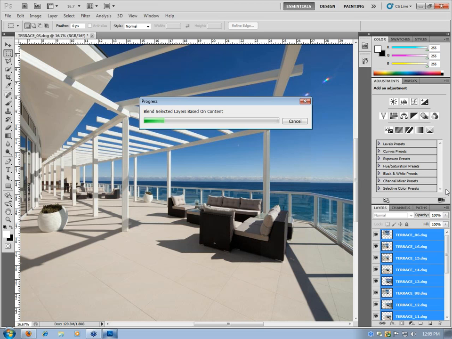One of the questions was how did I enable the panorama? I enabled the panorama just by right-clicking on that series of images and choosing Edit in Photoshop, then Merge to Panorama in Photoshop, and that automatically puts Photoshop into a photo merge.